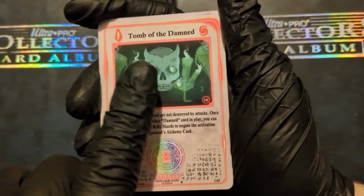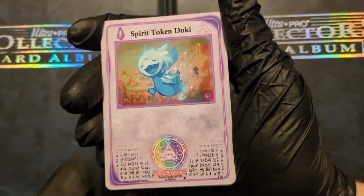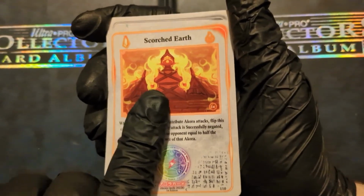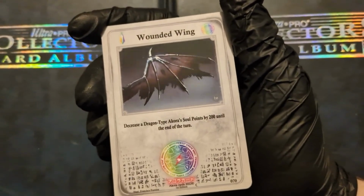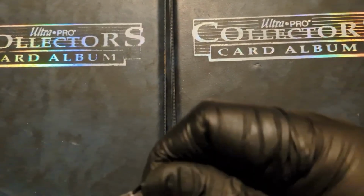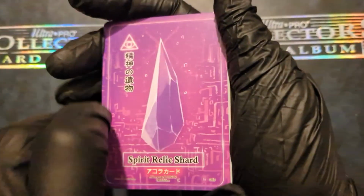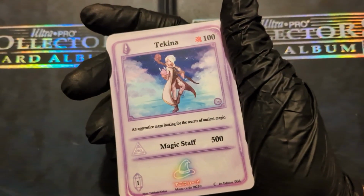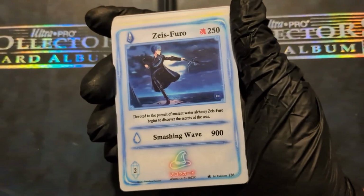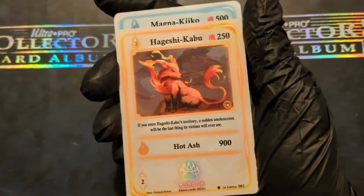We should get some scissors and just cut the tops, but I always worry about nicking the cards that way. Not that I'm massively fussed about damaging them. If they get a bit scuffed, I'm not going to worry about values or anything. These go in a folder for my own personal use, and I like to go back often and look at them, see what I've got. I would like to try and get all of them in a set because they're not too expensive. A lot of the new ones, particularly Pokemon, but also Yu-Gi-Oh, are quite expensive and hard to get hold of. So being a set's going to be pretty unlikely.